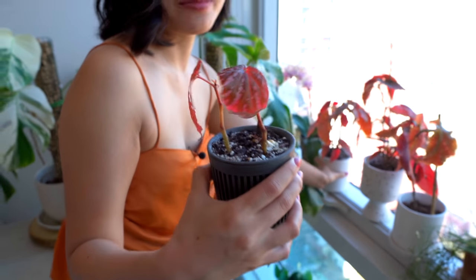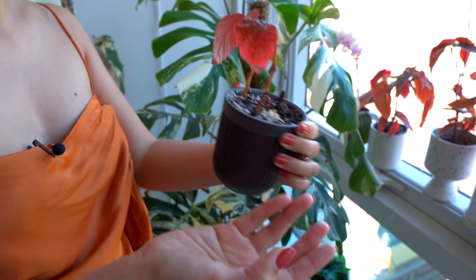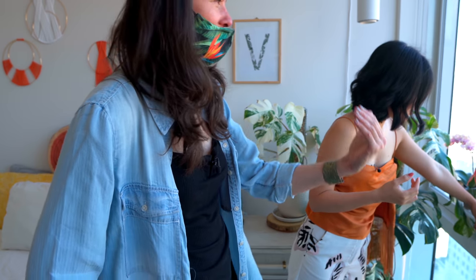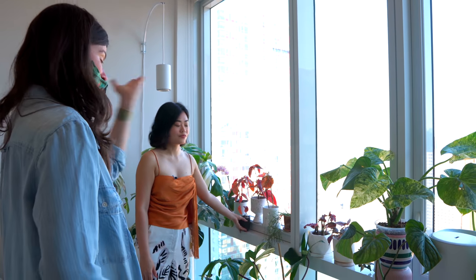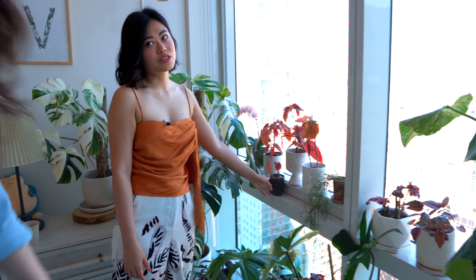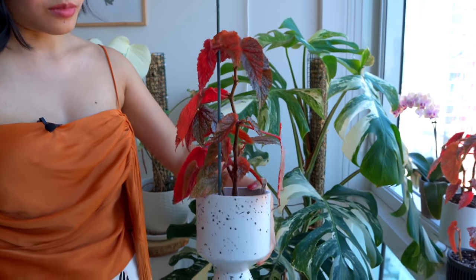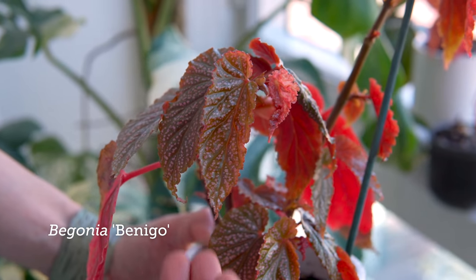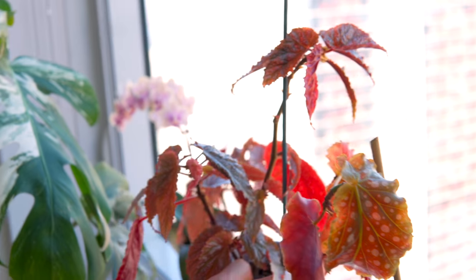I just pick whichever ones are pink in color and pretty. This is the other one from Mary and Melissa — the same one as outside. It's not doing really well, but I'm hoping it will bounce back. Isn't the color usually a dark black and red? Yeah — it almost looks like it could be bleached, which is hard to believe given the UV protection and north-facing windows. But actually I left this under grow lights and only recently moved it here because the other one was doing better. And this is the Bernigo, I think. They have a lot of nice new growth.